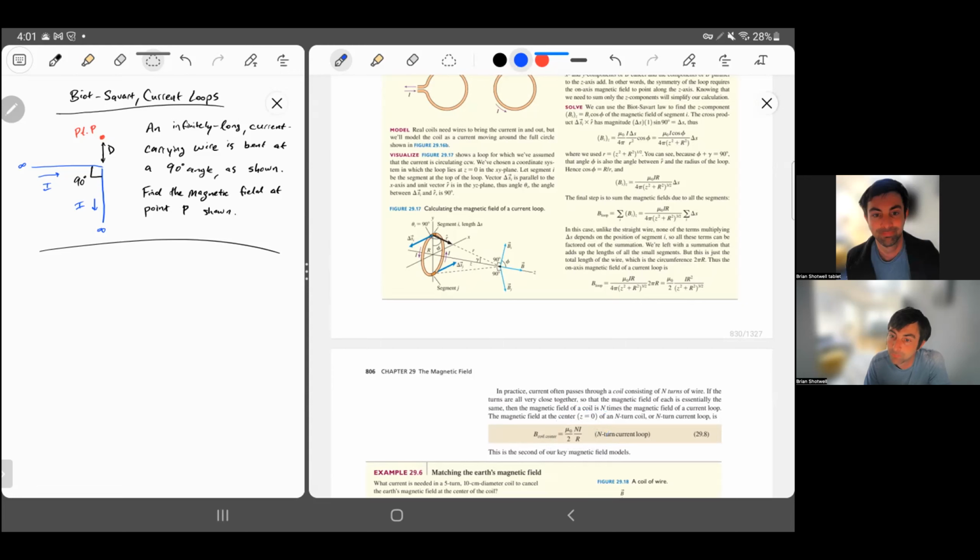n number of turns of loop. Okay, so if you want a really strong magnetic field and you have some wire, you could maybe coil it. And the more coils you have, the stronger the magnetic field. And also the smaller the radius, the bigger the magnetic field. So you probably want a bunch of small loops as much as you can.